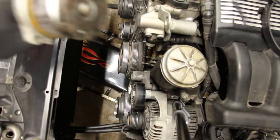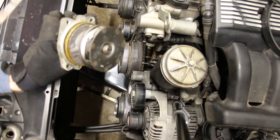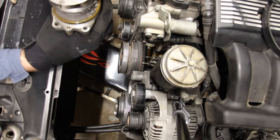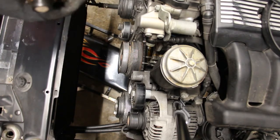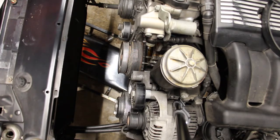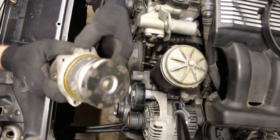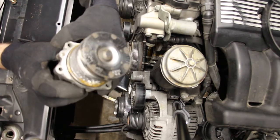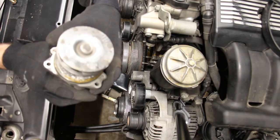Alright, and it's out. Okay, this unit looks like it has a metal impeller. From BMW. It actually looks pretty good. Not seeing any evidence of leakage, but yeah, of course we're gonna replace it at this point.